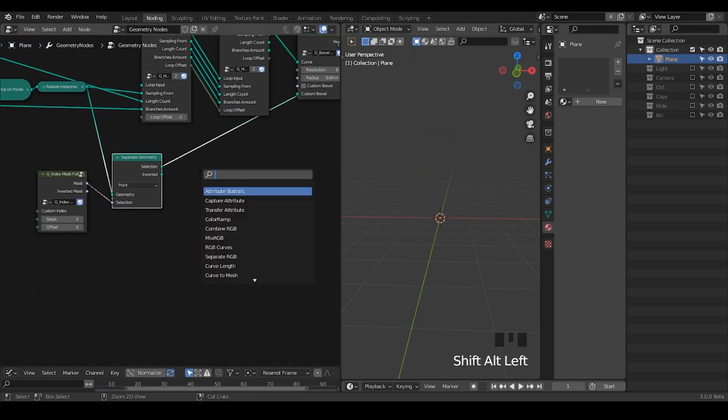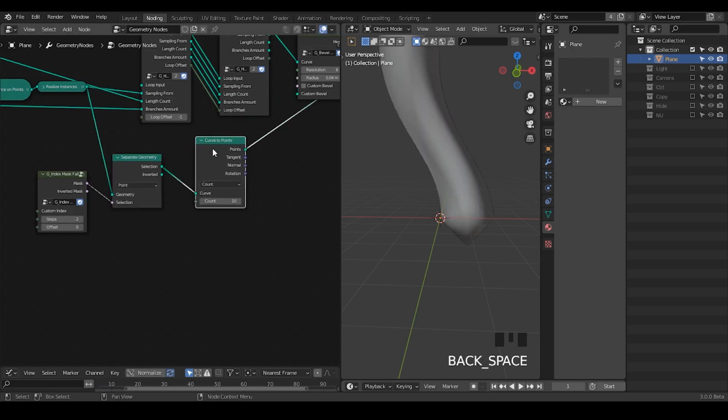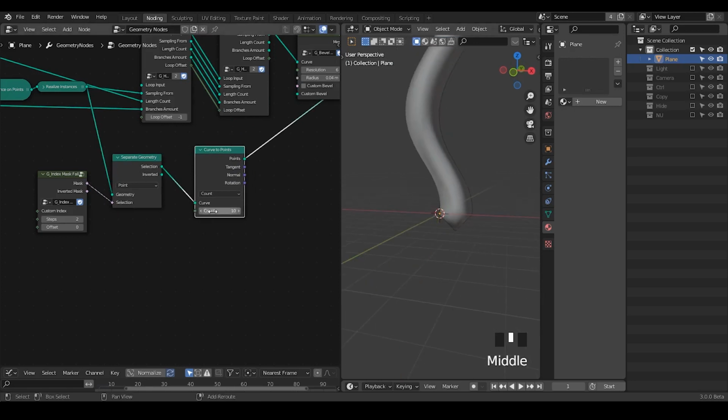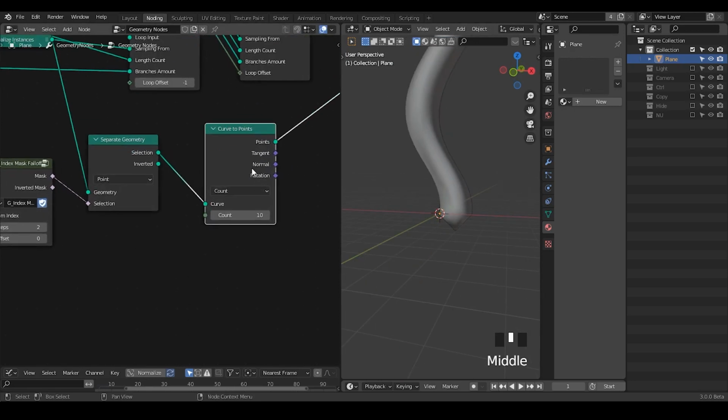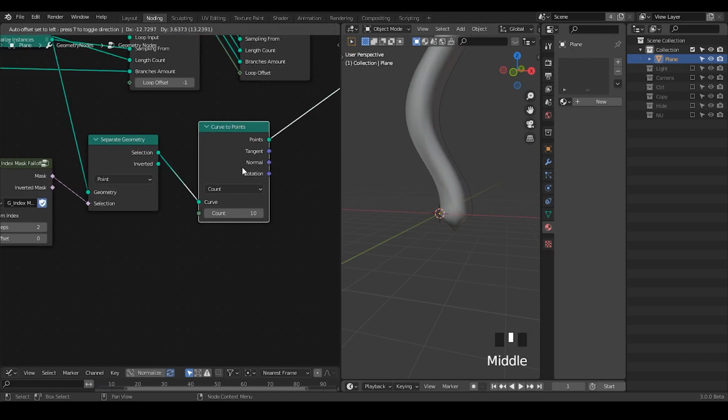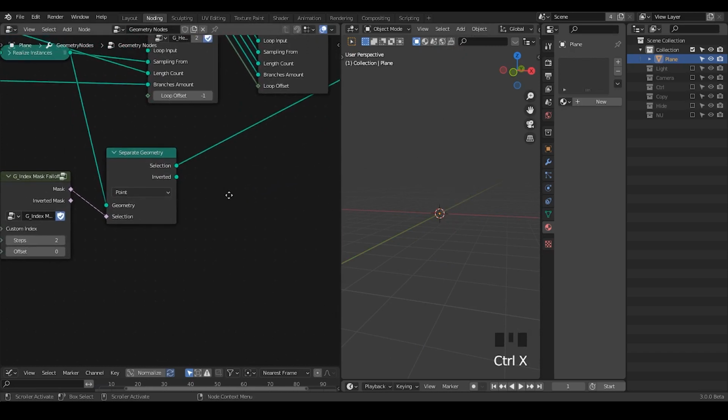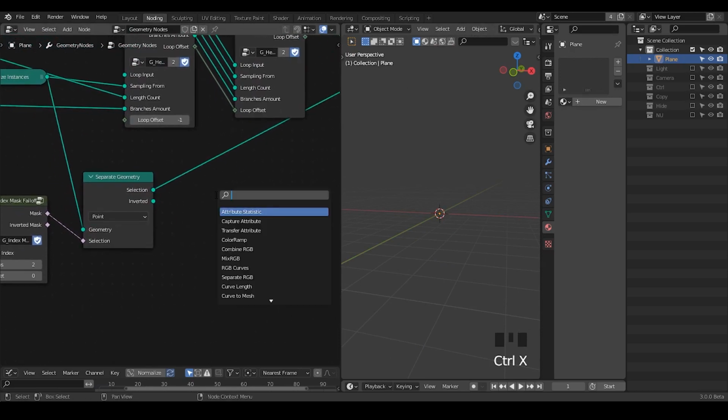We cannot see that. Can we try to curve the points? Yes, we can visualize the points in such a... Oh no, the point size is too large. Is there set point radius?